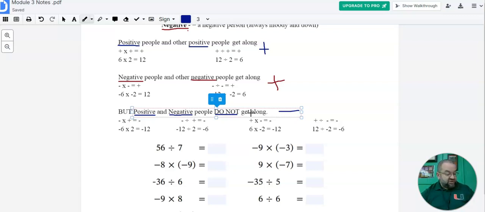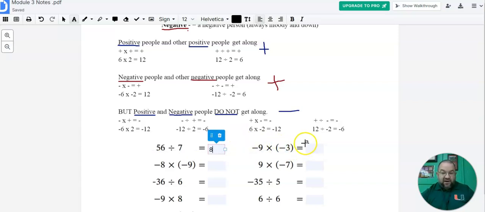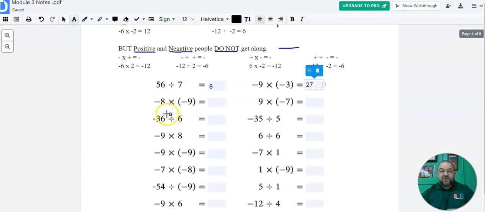So let's look at a couple of these examples together. And I'm going to switch to a text box. We should all know what 56 divided by 7 is. And we know that answer is a simple 8. But now we have over here negative 9 times negative 3. Well, looking at the rules here, I know that's going to be positive. A negative times a negative is always going to be a positive. So that answer is going to be 27.